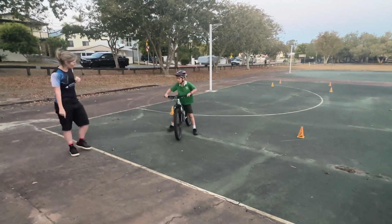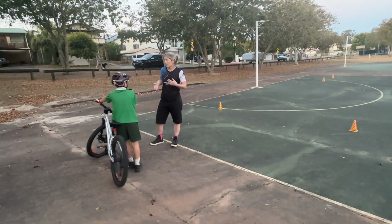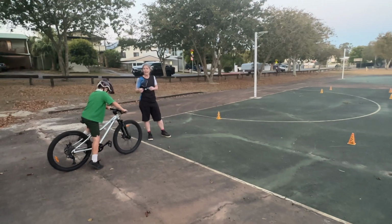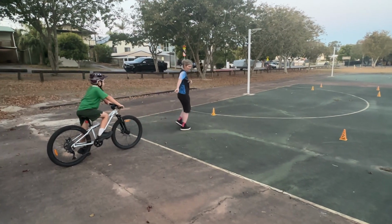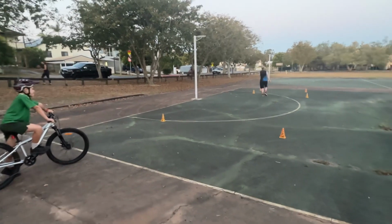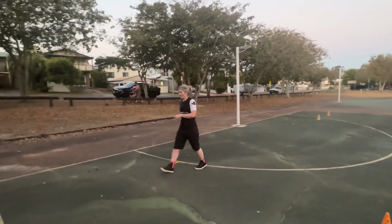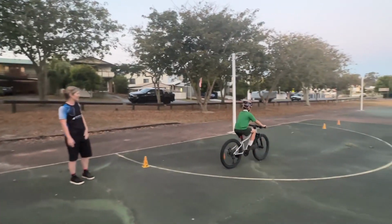Okay, so if you want to come back over the line here, we're going to look at the braking, emergency braking. So to start with, we're going to want to put you in your ready position, which is going to be looking ahead, foot on the pedals. What it will be is that we will ride down just through the centre here, and then I want you to brake in the section here. So in between the four cones, you need to be able to apply the brakes and stop. Cool. So you're going to power off. So yeah, put on your pedal and straight through, and then stop in between the squares.